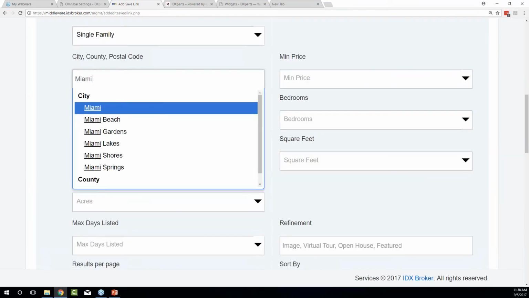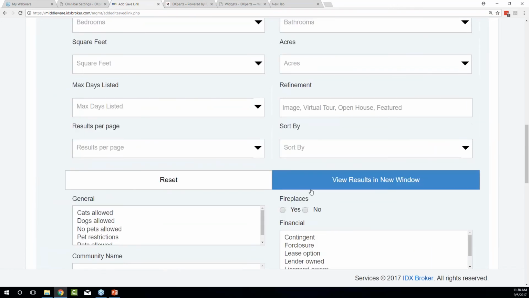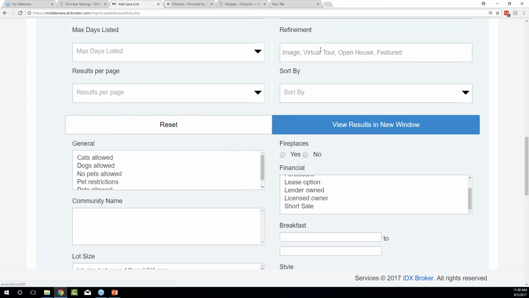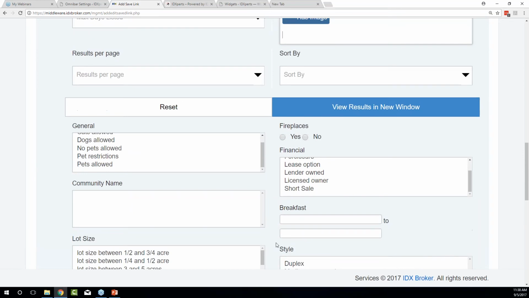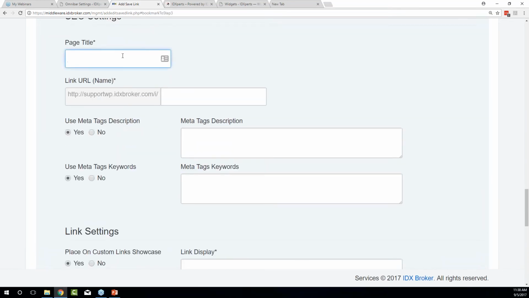And it's just going to be exactly the same. We go ahead and give the page a name, which will be Miami Ranch Style Houses.